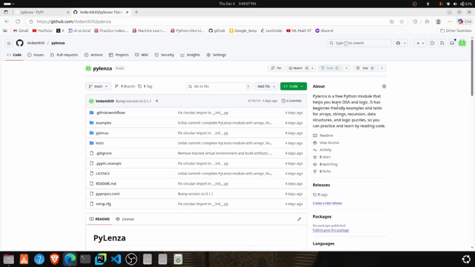Now let's talk about why I made it. I made it because when I was learning DSA, I had a lot of trouble, and I also wanted to prepare for coding interviews and learn DSA more properly. But at that time I didn't have good tools, so I just had to learn it without this. But now you guys have the opportunity to try this out and make your DSA journey, Python journey, or programming journey a lot easier and faster.